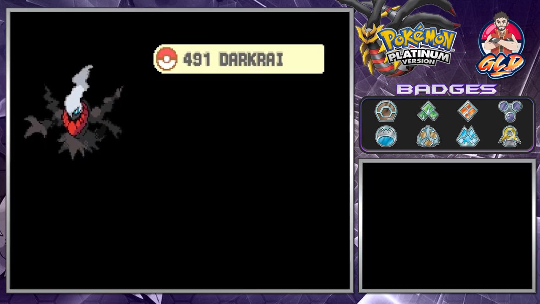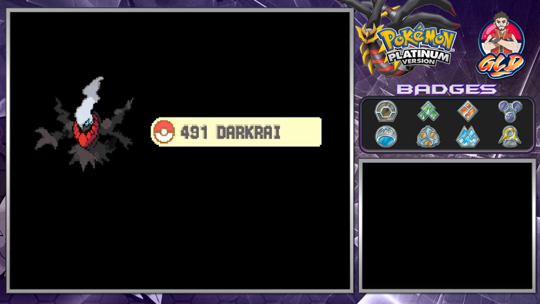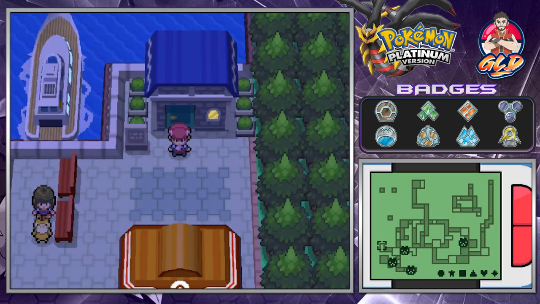The next Pokemon we got is Darkrai, the pitch black Pokemon. To protect itself, it inflicts those around with nightmares. However, it means no harm. Looks menacing. Just very, very menacing. So I'm gonna go back to Jubilife Town and we're gonna get started with the whole roaming Pokemon event.